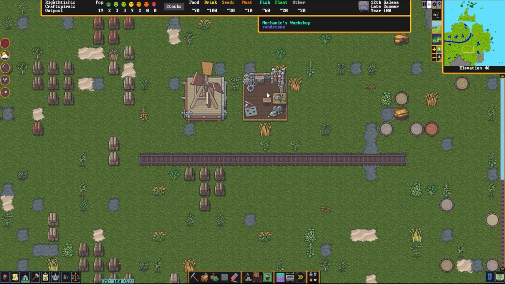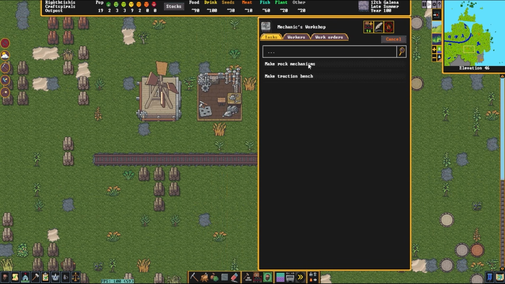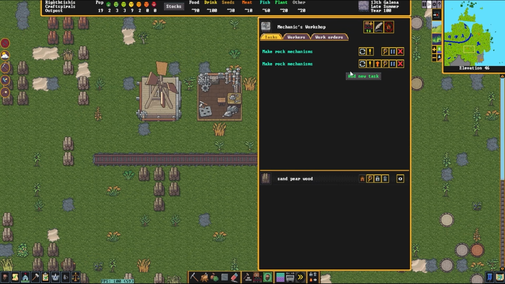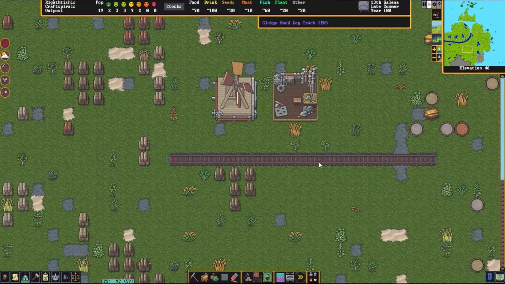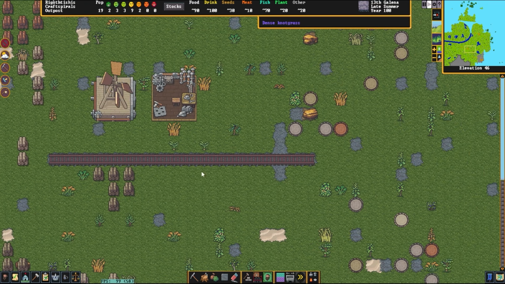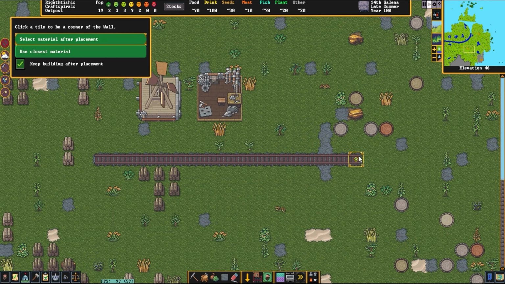Right here you can see that we have a mechanics workshop. Now this mechanics workshop is going to be making us a mechanism, because we're going to need a couple mechanisms for this job. So I'm going to add a few jobs to that, so that the dwarves can work on that in the background. Now what we're going to be doing is powering a minecart track. So it's going to be a very simple setup. What we're going to do is power the minecart from here over to here. That is it. And we're also going to be discussing the act of kicking a minecart track.